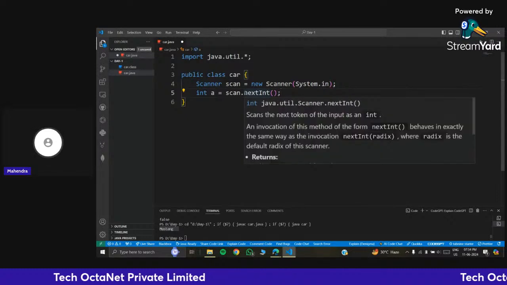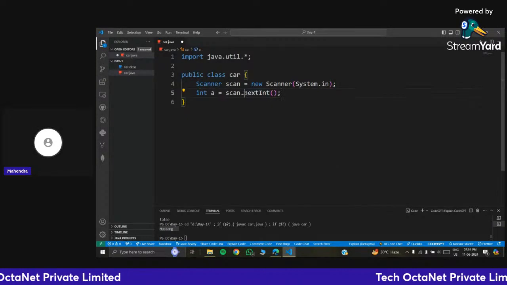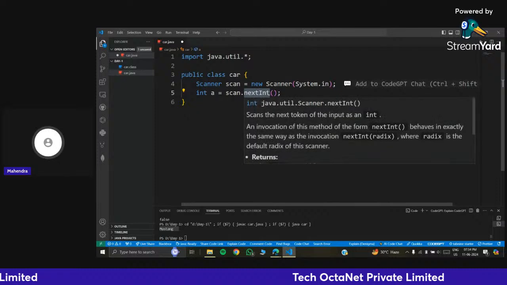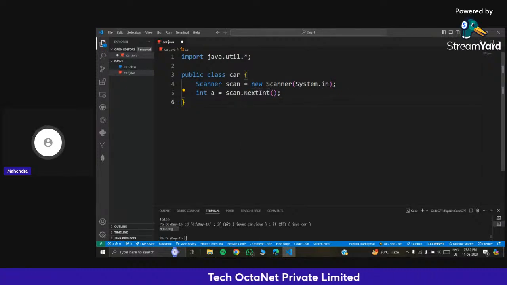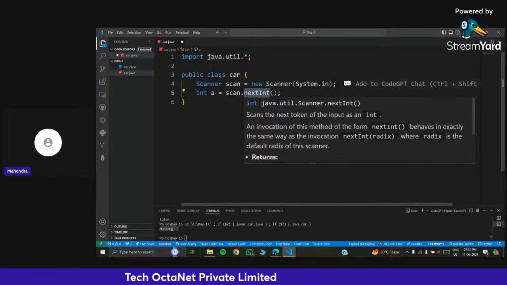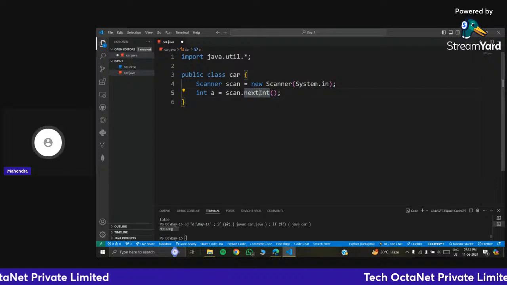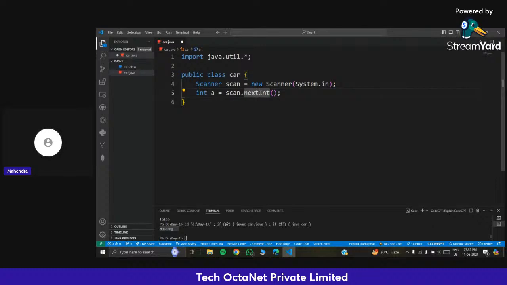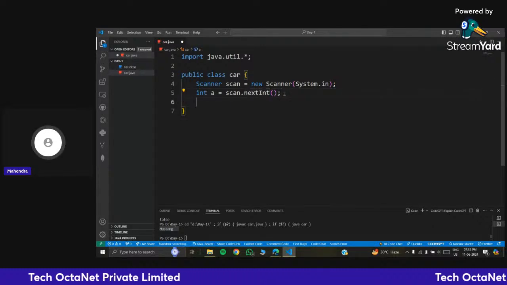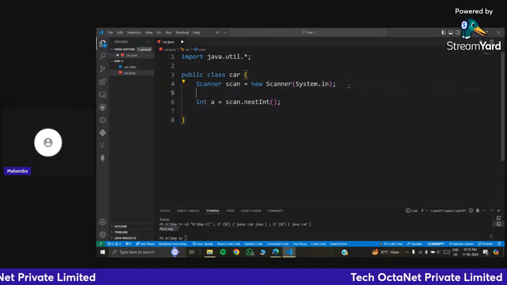Those who don't know what camel case is: the first letter of the first word is small, and the first letter of the second word should be capital. So the a has been taken.